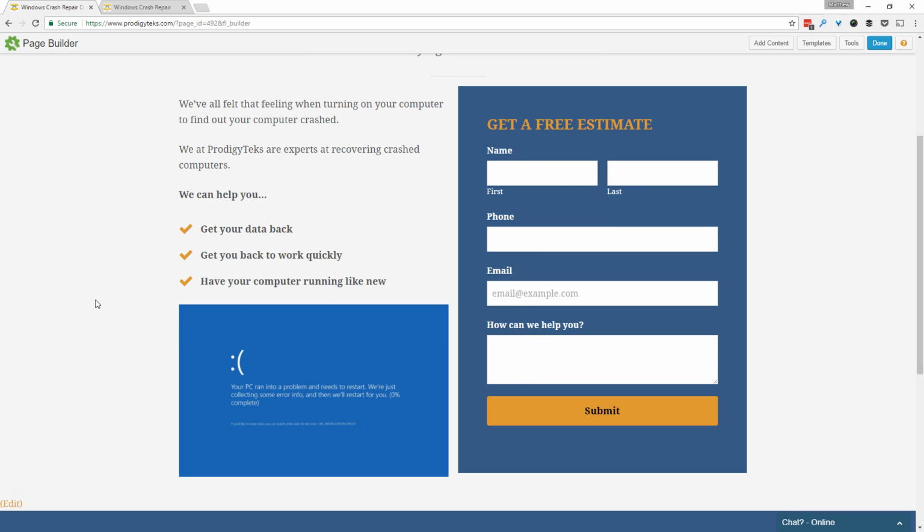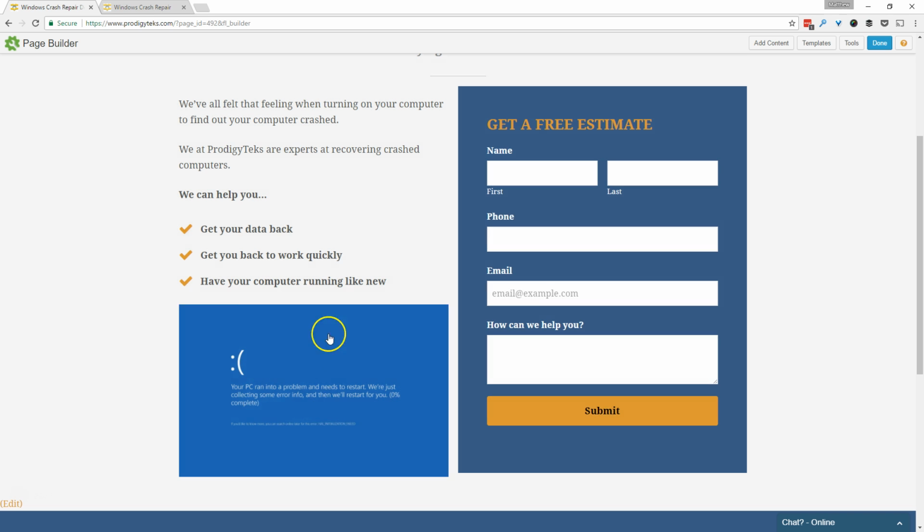Something I would do to even improve this further is instead of using the blue screen image here, I would replace this with the image of a person pointing in this direction. That has been proven to improve the conversion of landing pages by quite a bit. Twofold. Number one, including a person makes the page more relatable and less cold feeling. And then number two, having the person either looking or pointing in the direction of the form you want them to fill out will naturally make the person's eyes gravitate towards the form.